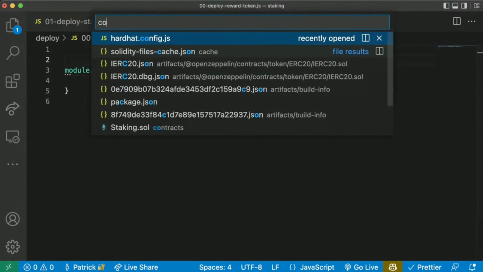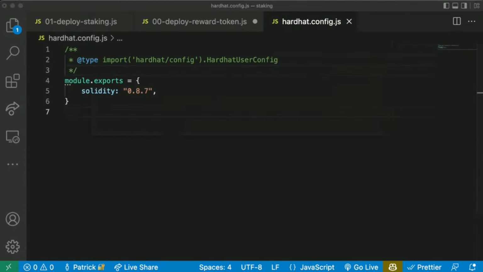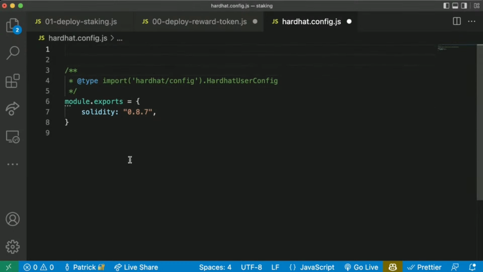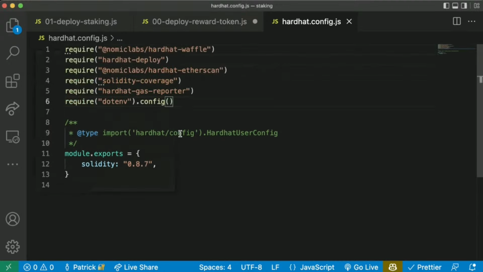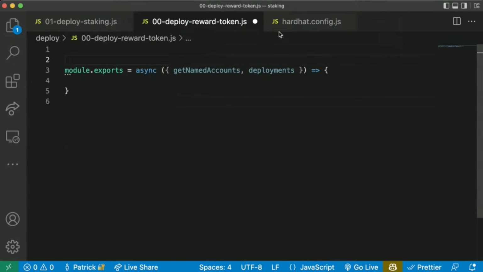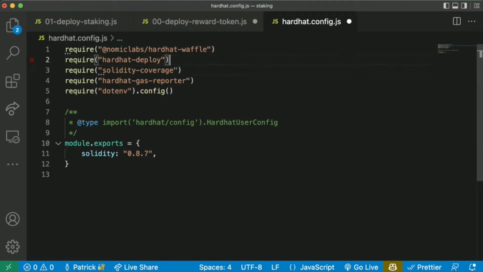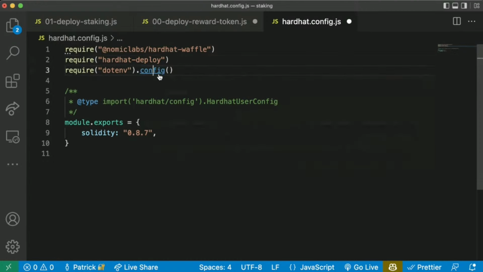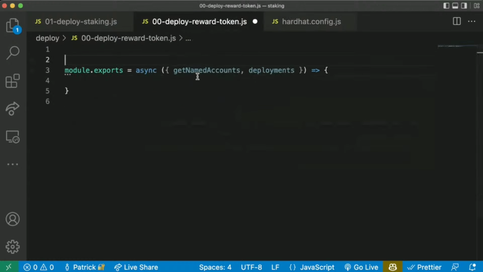And in our Hardhat config, we're actually going to need to add a whole bunch of stuff in here. I'm just going to copy paste. I'm sorry, I realized that we're short on time. In order for any plugin to work with Hardhat, you need to add it to the Hardhat config. So we're adding Hardhat waffle for our tests. We're adding Hardhat deploy so that our deploy script works. We don't need this one. We don't need this one. We don't need this one. And we don't need this one either. Well, we probably should use that one, but we're not going to use it. So whatever.